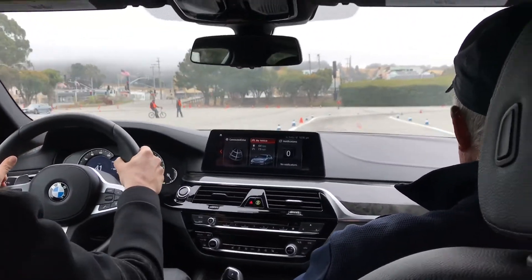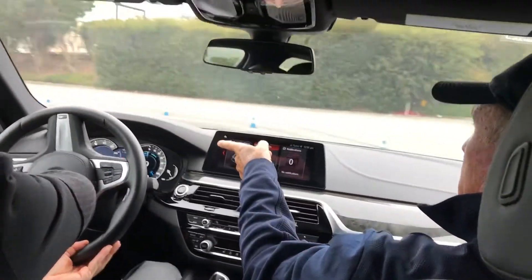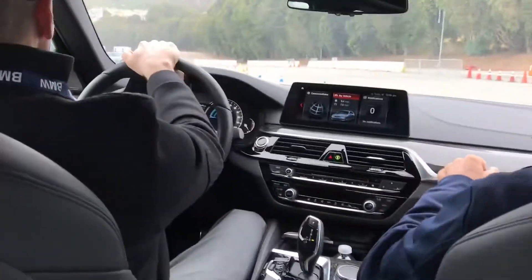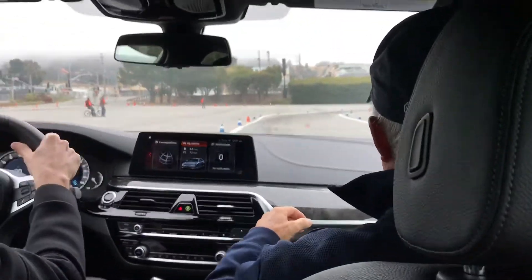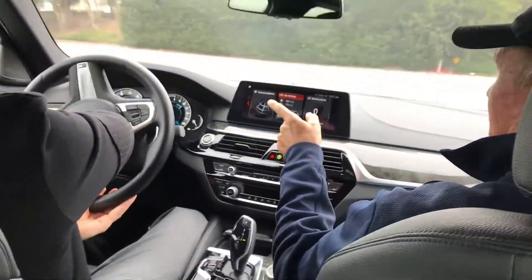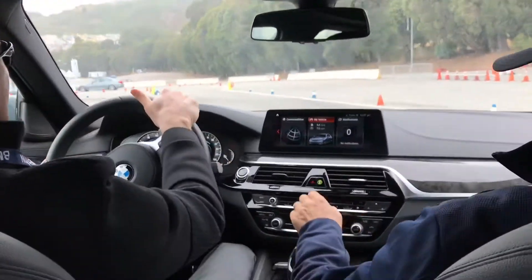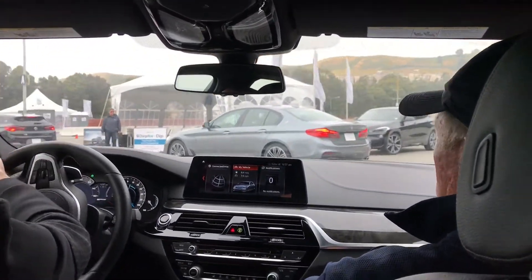Floor it - good, stay on the gas, stay on, stay on. Now just lift and roll in here all the way. Brake, brake, brake. Start getting on the gas a little bit, squeeze it all the way to the floor. Open the wheel up - a little brake here, floor coming out here, floor, floor, lift, gas, and then brake. Looking left, start squeezing the gas just a little so we don't slow down. Now all the way to the floor - good, good. Just lift, great, and brake, brake, brake. Coming around here looking left, and floor it up to that cone once you see it - good, floor it again, just lift, gas, then brake, brake, brake. Pits, pits, pits - nice. Hug those cones there, slow, slow, slow.